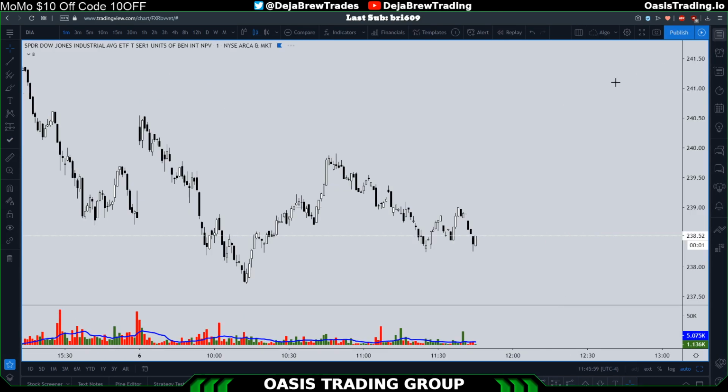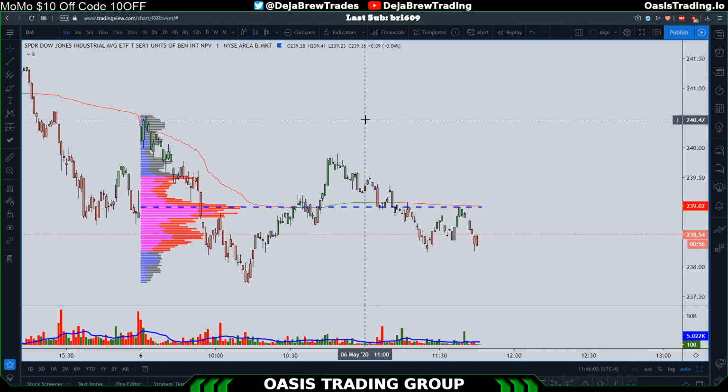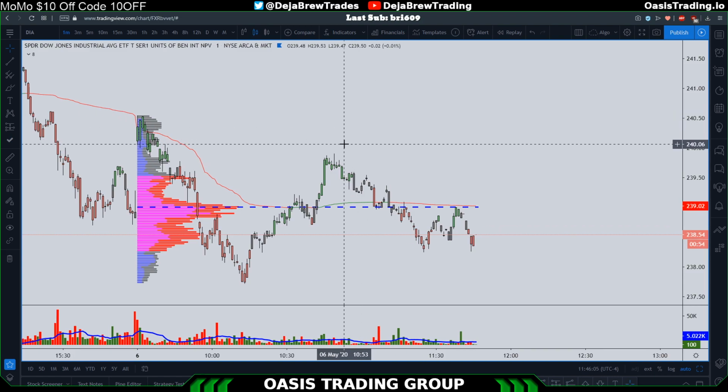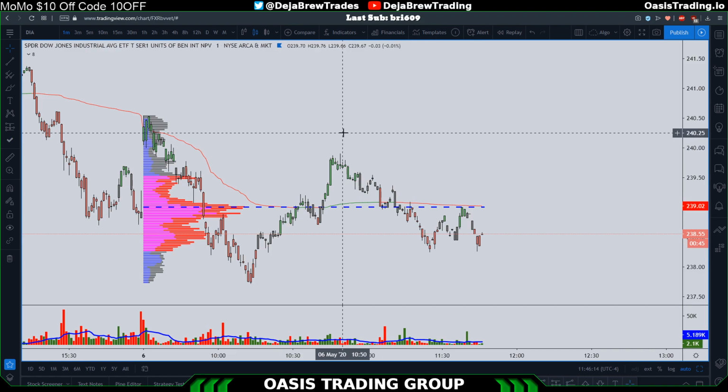DIA. So this looks pretty balanced to me. You said it's shifting below price. I'm interested in if momentum is shifting on a B shape. I wouldn't call this a B shape. This is pretty balanced.